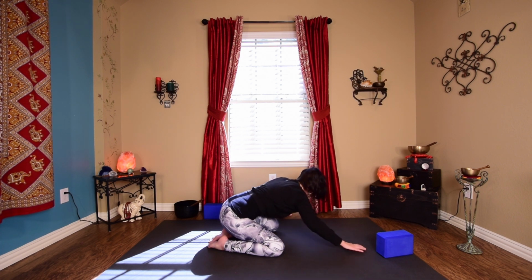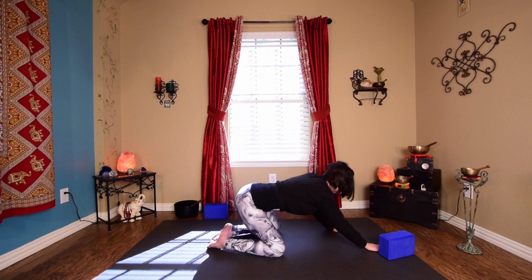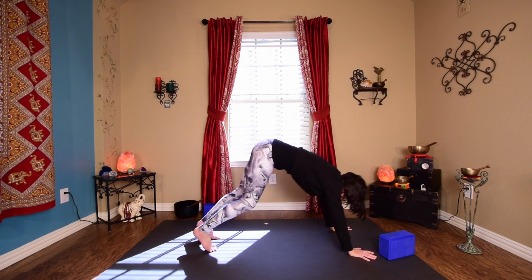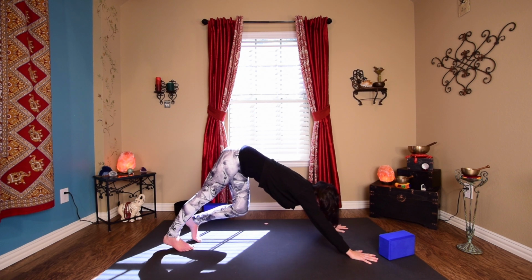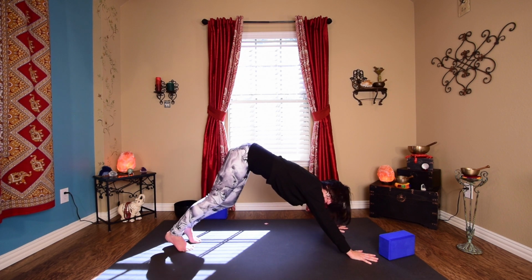And coming back to center, walking the hands out, lengthen. And then shift forward, spread your palms wide and shift back into downward facing dog. Walk your dog out, shake your head out, yes and no, shift the hips side to side. Find a little movement.